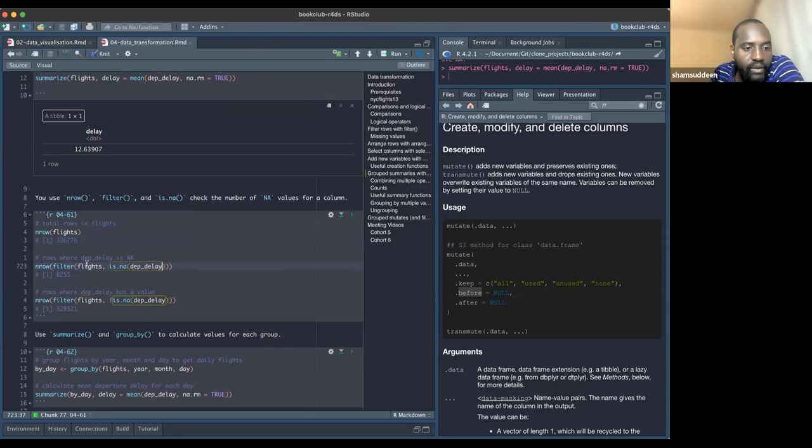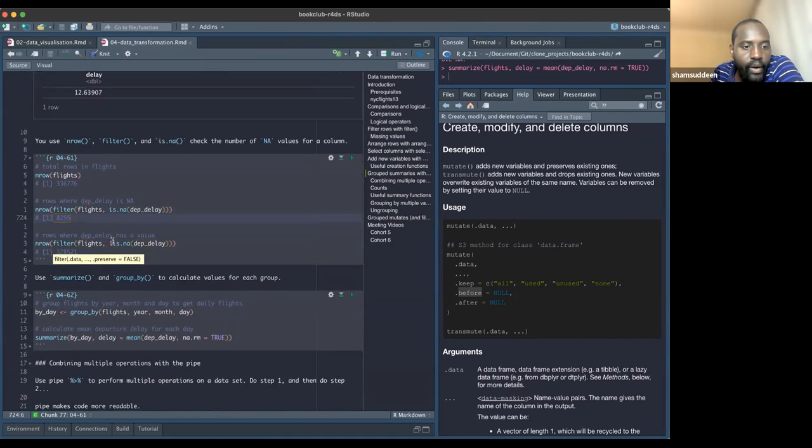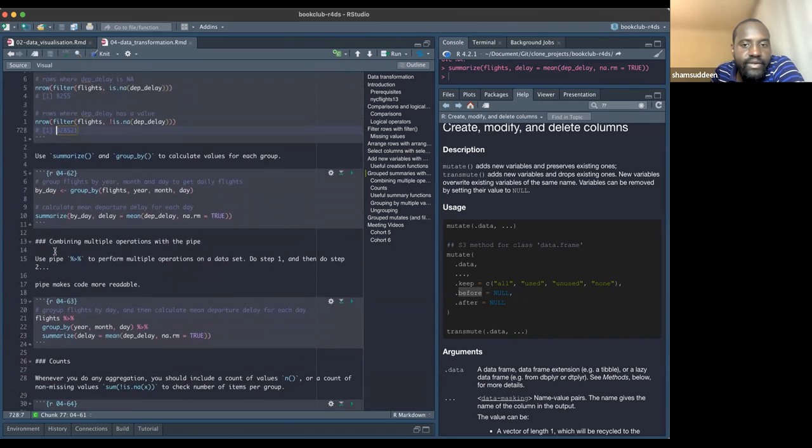Given this flights data frame, we filter the NA and get the number of NA. So we have this number. When we use this, you remember we do negation. It's not an NA, so this is a number that is not an NA.